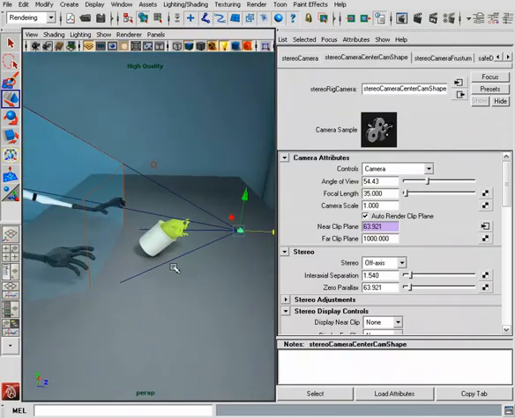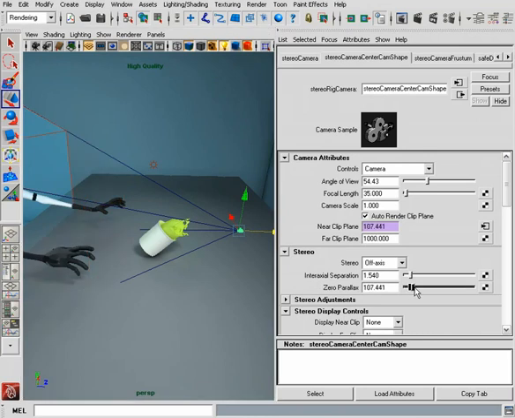Now if you take a look, our near plane is gone. Well, not really. It's actually just being reset to the zero parallax plane. So if I change this zero parallax to something greater or smaller, you notice how this number updates automatically as well. So perfect, we're really making some headway. The problem is I don't want the near plane at the zero parallax plane. I actually want it half the distance between this and the camera.